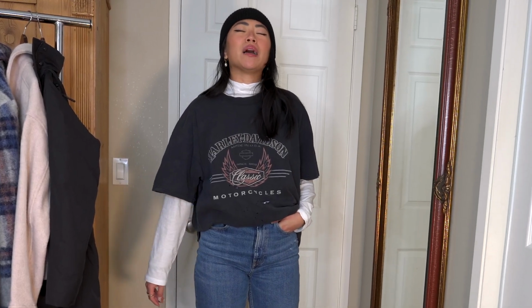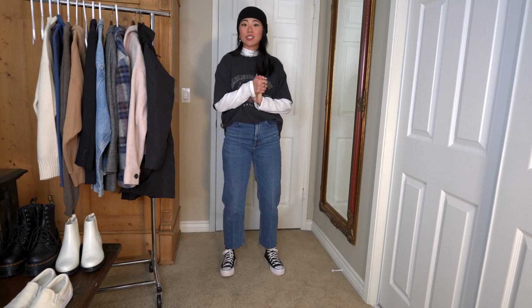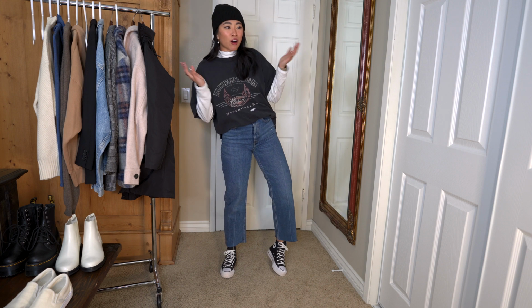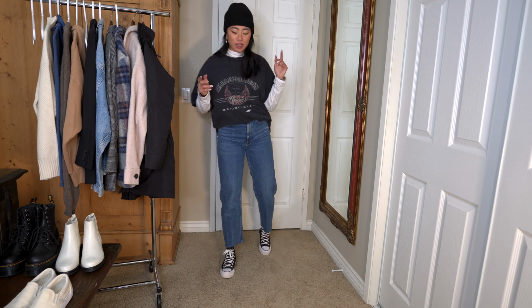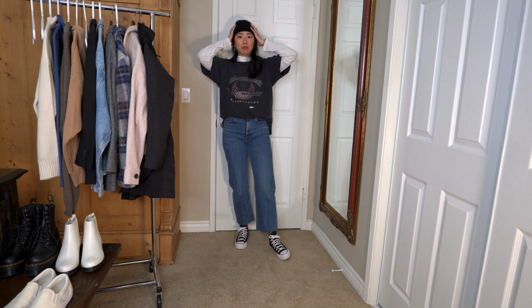Okay, hear me out. I saw this outfit on TikTok and I was inspired. I'm trying to be like the cool kids, okay? I'm not a regular mom, I'm a cool mom. I just think this outfit is really laid back and cool, and especially if you are still in school and you need something that is a little bit more appropriate for your calls, or if you're going to meet some friends. I just feel like this is a really cool laid back outfit, and it still has all the pieces that make me really, really warm.